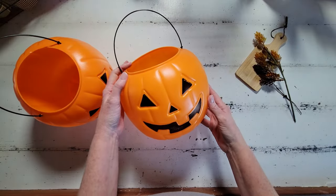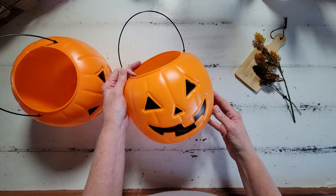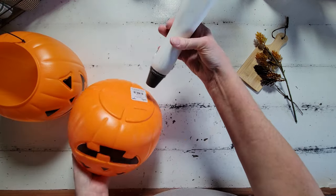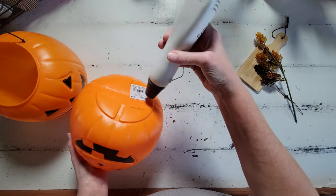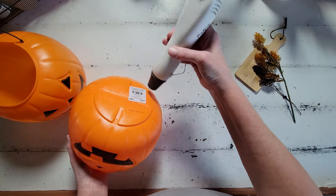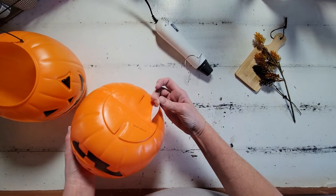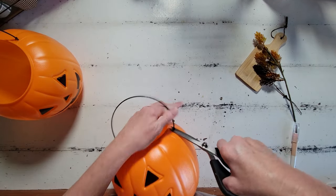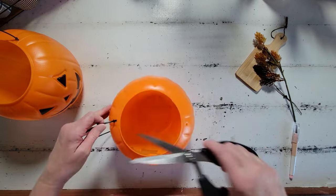We are going to kick off our first project today with a very simple, easy piece with stunning results. So we will need some of these plastic candy pumpkin buckets. I got mine at Walmart. I've seen them lots of places though. Then I'm going to go ahead and remove the stickers. To remove the stickers, I'm just using my heat tool. If you heat the sticker a little bit, they just peel right off.